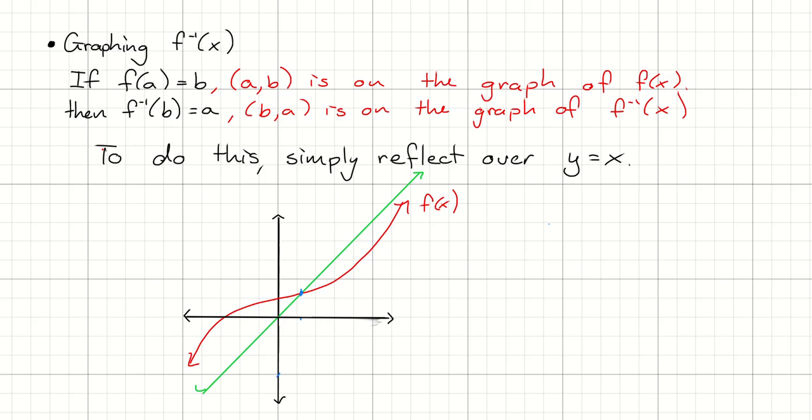I'm going to use a different color here just to indicate something. I'm going to use this gray color. If you reflect a point, should it go at this angle to reflect over the green line? Should it just go straight up like this? This point is just going to go straight up and reflect right here. Does that look right to you?